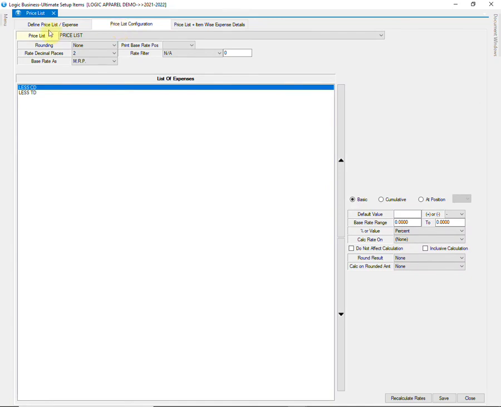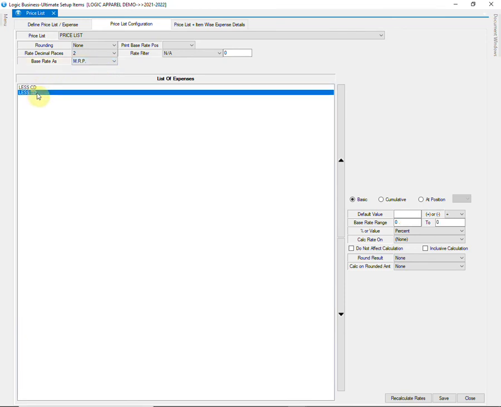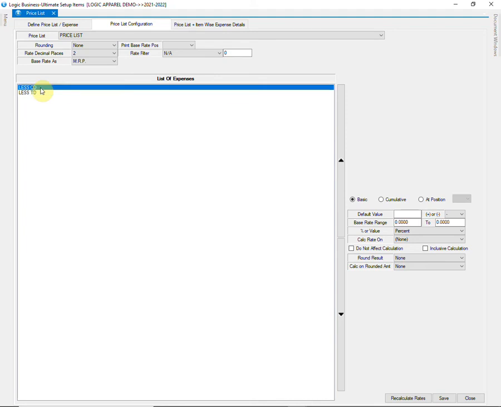In the next tab, the price list is configured. Carefully define all the details like base rate, default value, etc. Default value can be defined in the next step as well.